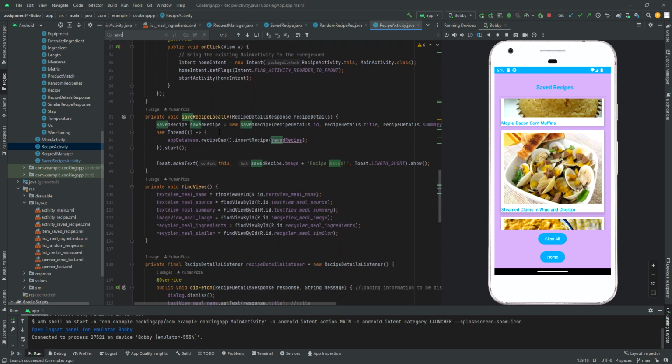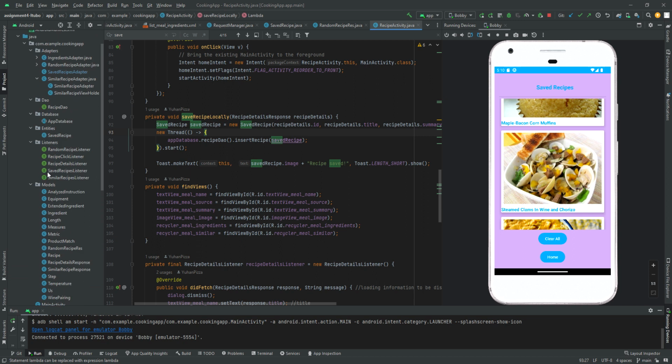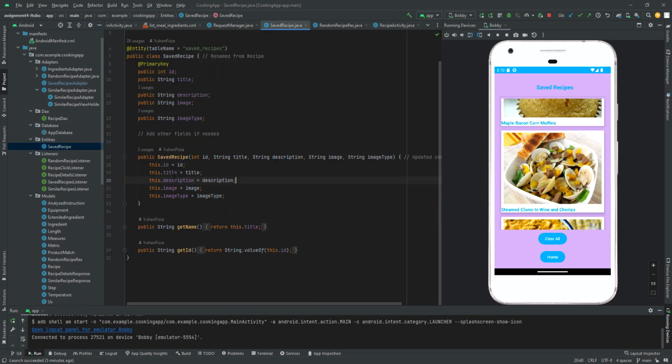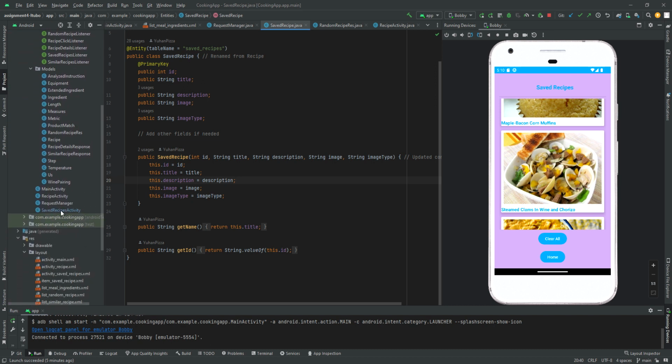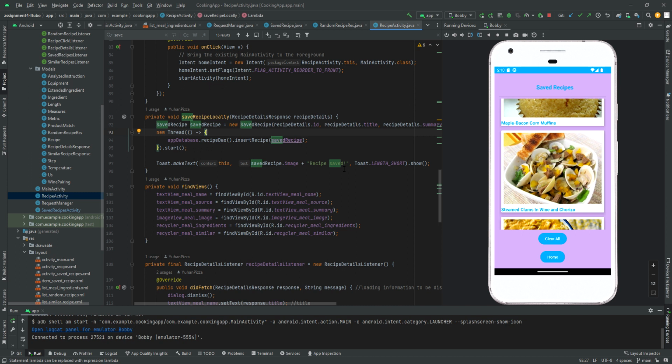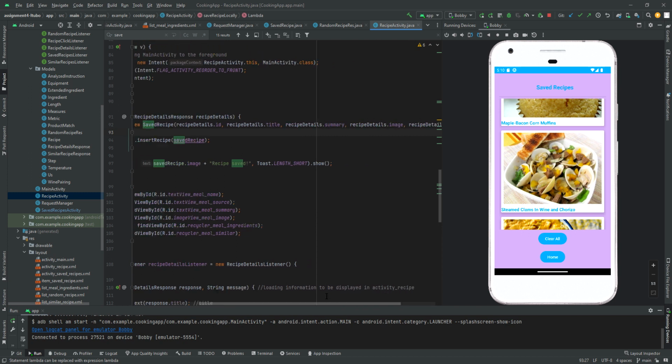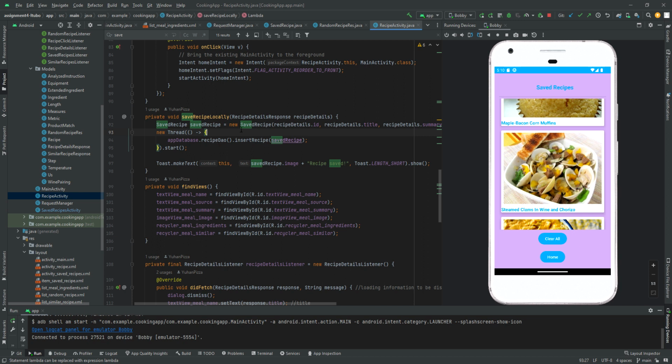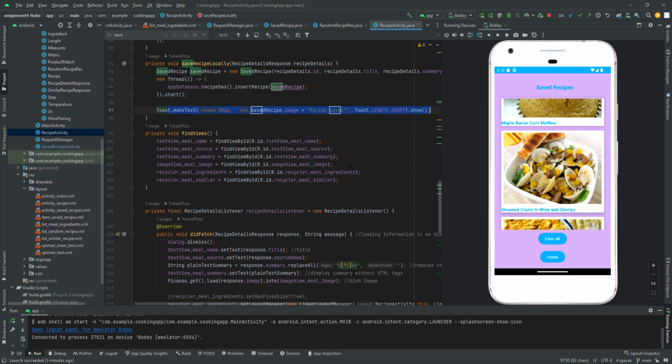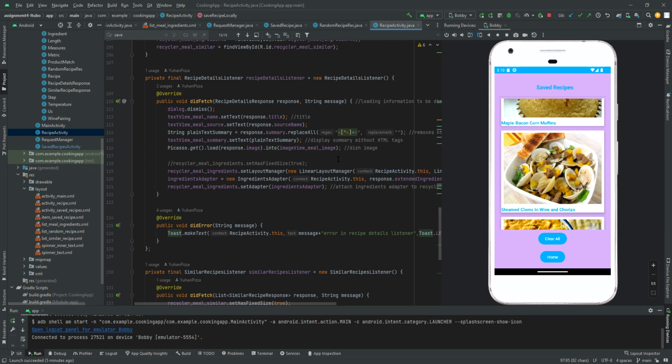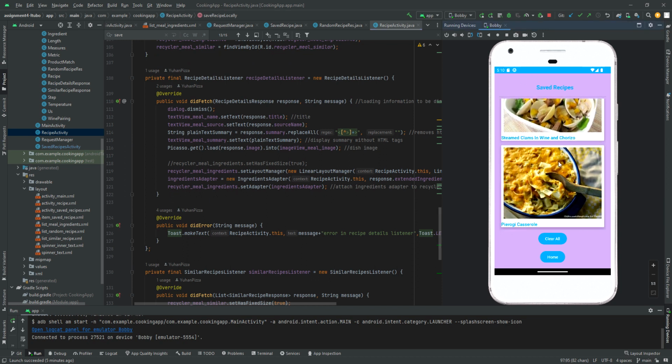Save recipe locally, I think that's what I called it. It's going to save that recipe detail into a new saved recipe type, which is the entity that I stored it in. Let's go back to the previous saved recipe activity. So it's going to be saved in an entity, and that data is going to be passed into a DAO, and then that DAO will store it here. And then that's the toast that shows the recipe is saved, and it's going to be accessed when we go to the saved activities. But I'll display that it saves it.